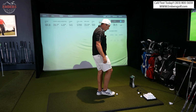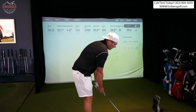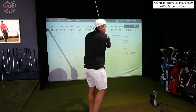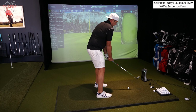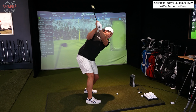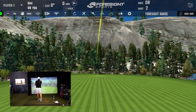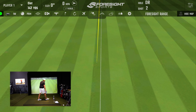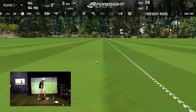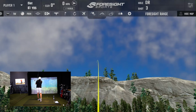So my 9 iron at altitude here, 5280, goes between 155 and 160. Let's see here. So the 9 iron, 38.5 degrees. Oh, that felt great.